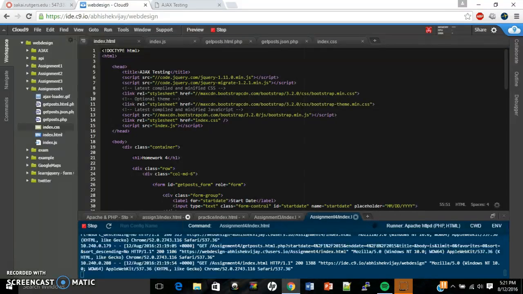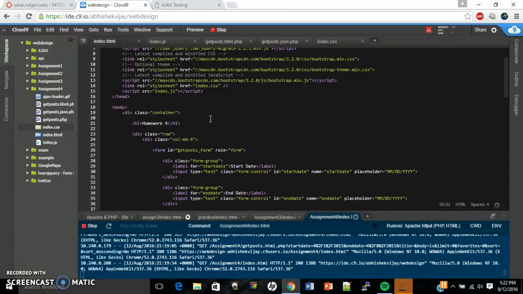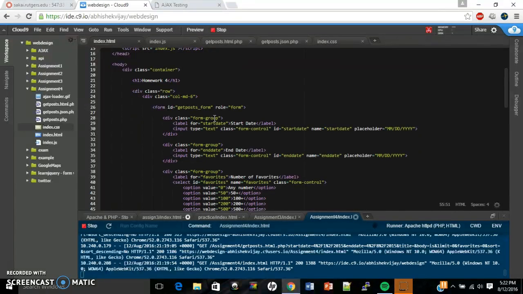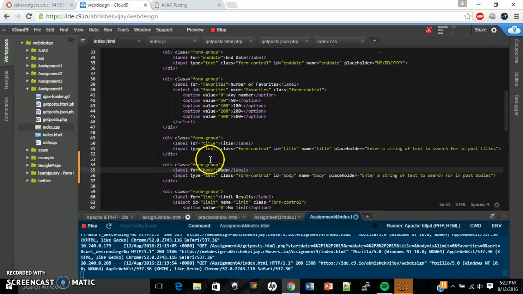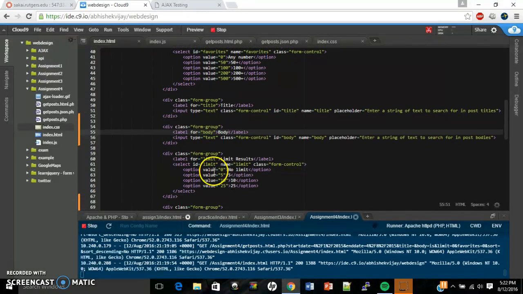I'm going to be going through my assignment. Let me start off by going through the index file. Here are the divs. It's split up into two columns. The divs are start date, end date, favorites, title, body, created body, and limit.